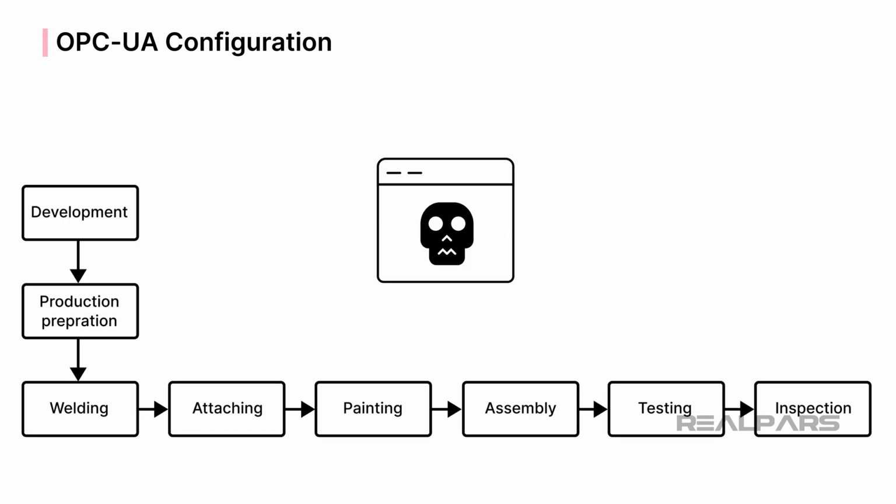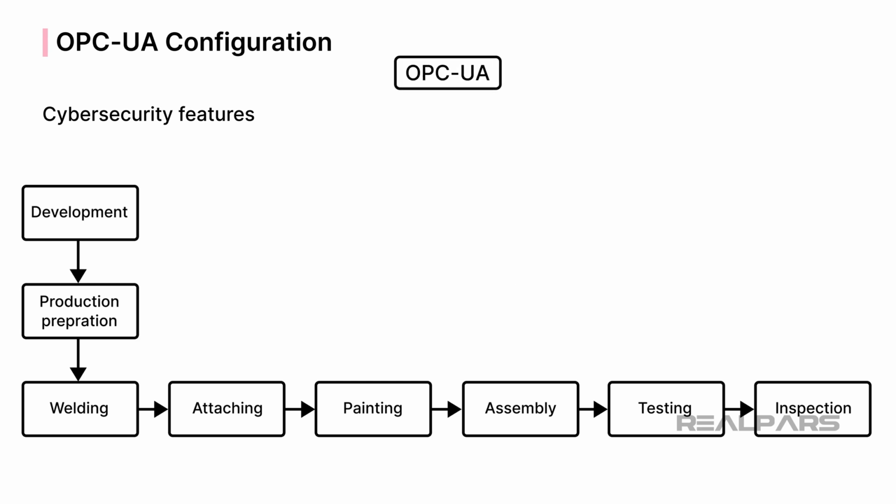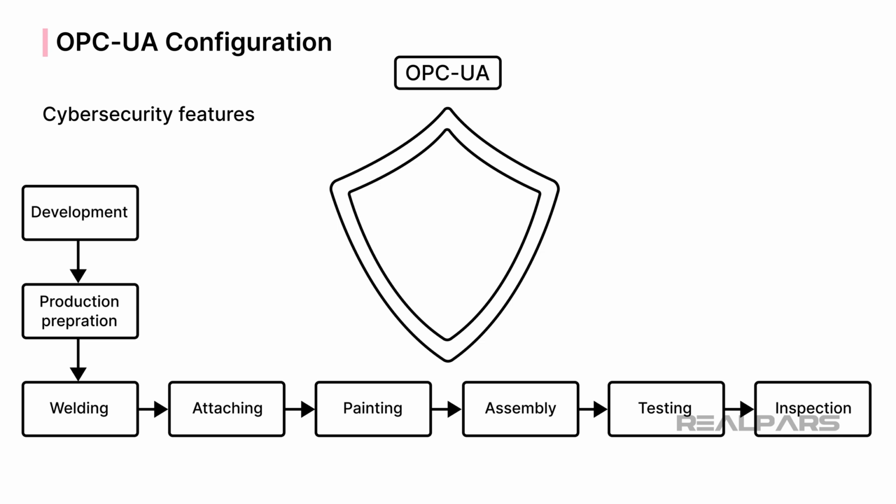To protect data streams and to ensure data integrity, OPC-UA has the latest cybersecurity features built directly into the protocol. As an interconnected factory can be a target for cyber attacks, OPC-UA incorporates advanced encryption and authentication methods to secure data such as VIN numbers, customer data, and part serial numbers.